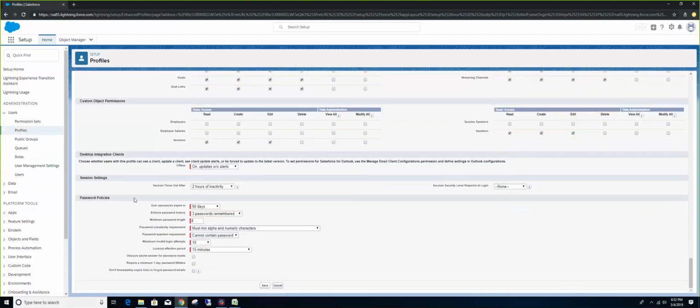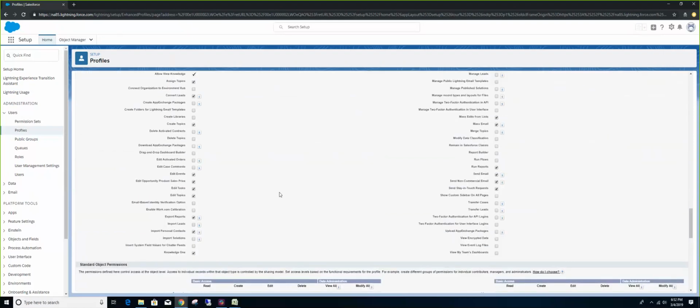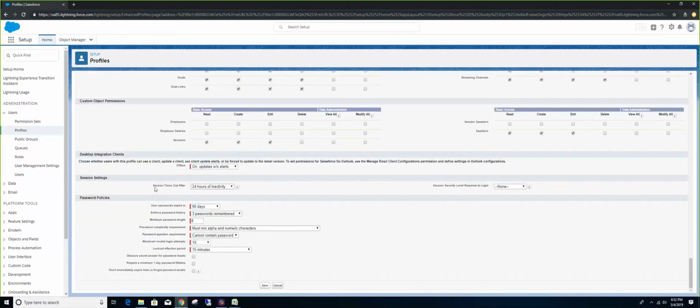And then we saw something about session settings and password policies. Session settings is simply this one. Let's say you logged in, and if you didn't do anything for a couple of hours, it would automatically log out. Whereas if you put it as 24 hours, even if you keep the browser window inactive for 24 hours, you'd still be able to refresh the page and start working on it. So that's the session timeout. If you say 15 minutes of inactivity and save it, and you do not work in this window for the next 15 minutes, it will automatically log out.